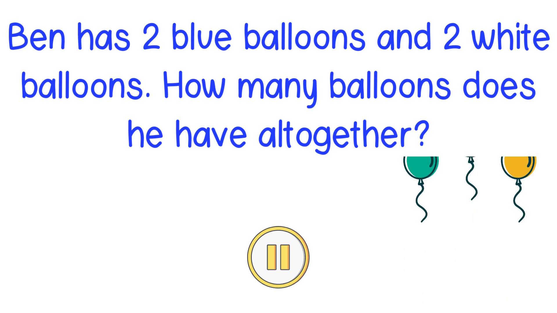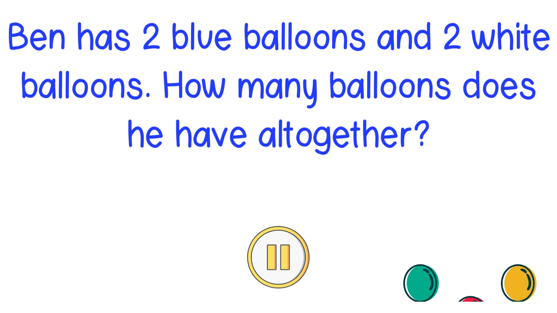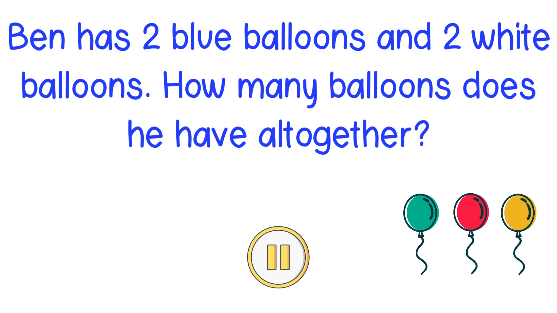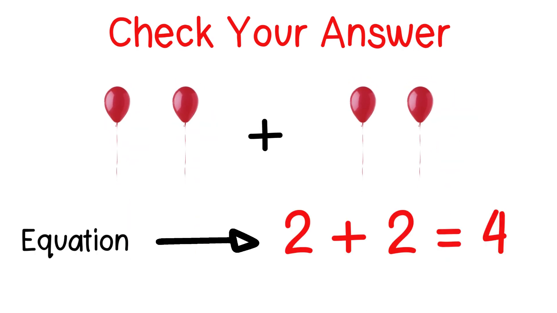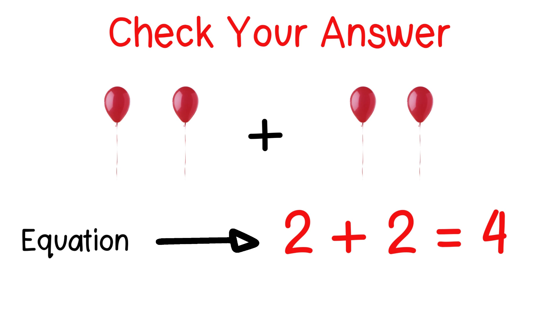I want you to try to draw a picture to match what's happening in the problem. This will be a good time to pause the video so you can work out the problem. Here's my picture to show what happens when you put two and two more together. You might have drawn a picture like mine, some of you might have used counters to show what happened, and some of you might have even used your fingers. When you add two plus two more you get four. Notice how my equation matches the word problem: two plus two equals four.